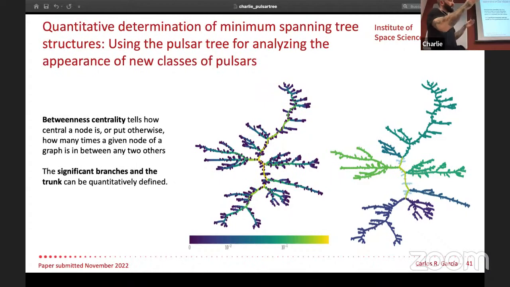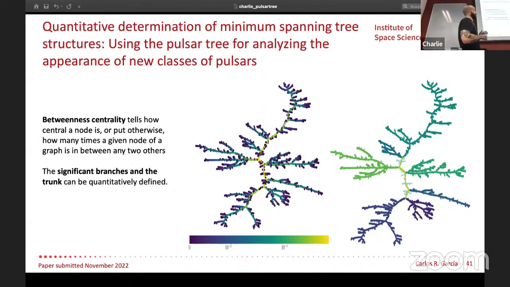So if you do all these things, firstly, you obtain the MST representing the betweenness centrality. As you see here, this part is by eye. You can easily see what the central part is, and then applying something that I recommended, but another thing that you can find in this paper, you obtain 7 significant branches. So maybe the significant branches are appearing in that way because they are representing a subpopulation, something new or something that we know, but that could be good to take a look at.